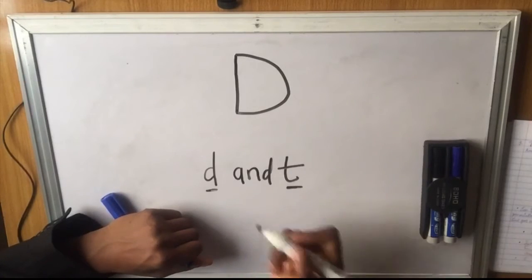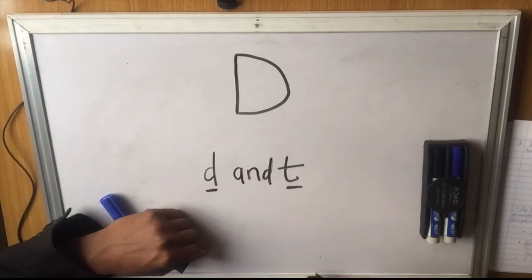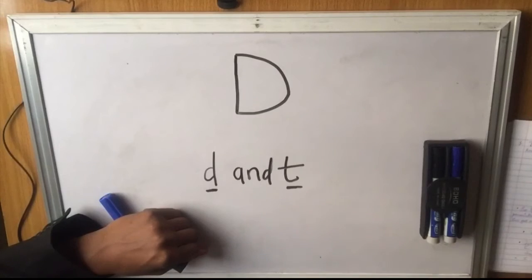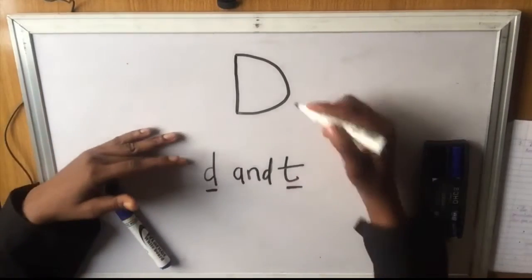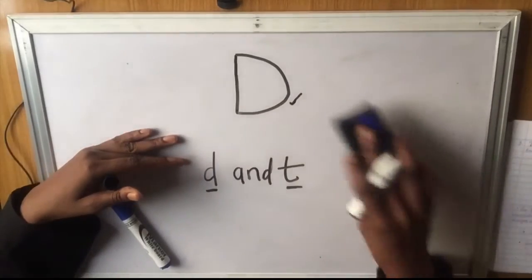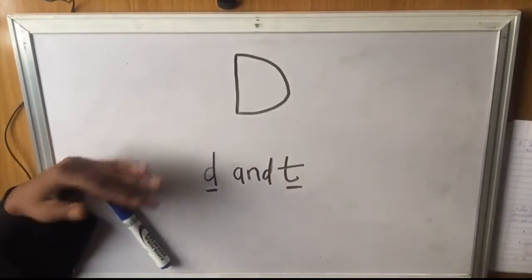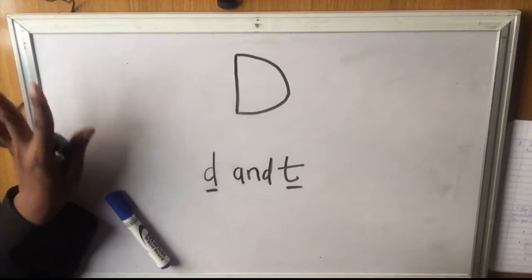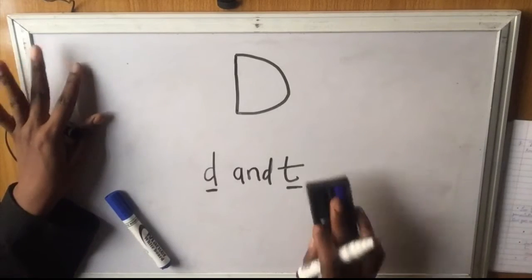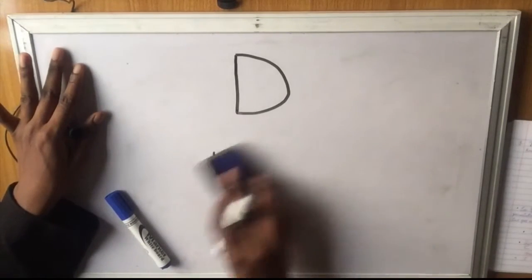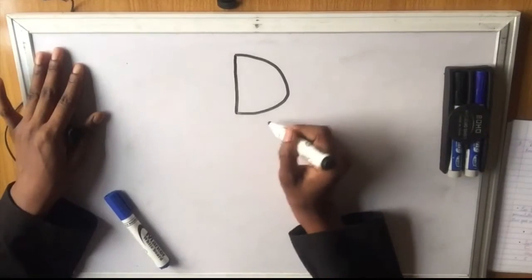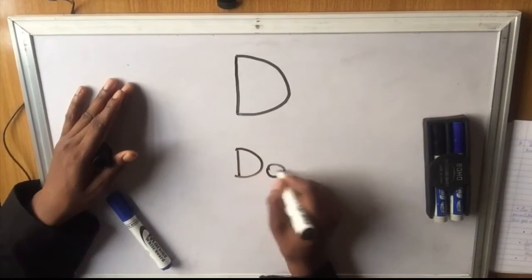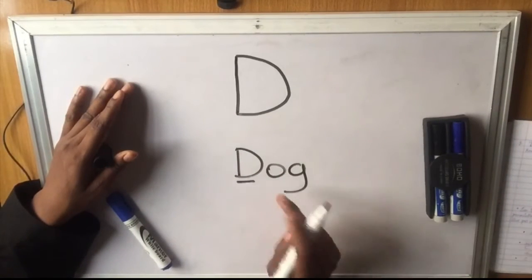To be honest, this is going to be a little bit hard for you as a beginner to pronounce. So all you just have to do is just go along with the D pronunciation as you've started. Then the more you hear Korean words, you will get used to hearing how this sound is pronounced. So you don't need to stress yourself or get scared that you won't be able to learn this sound. So we are going to stick with the D sound. D for dog.